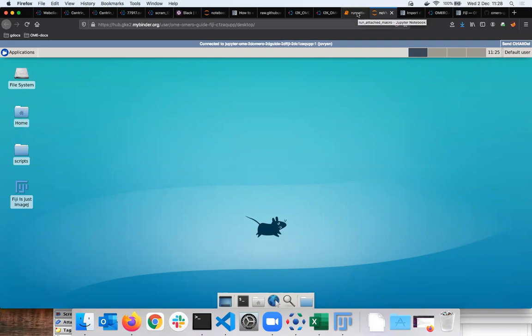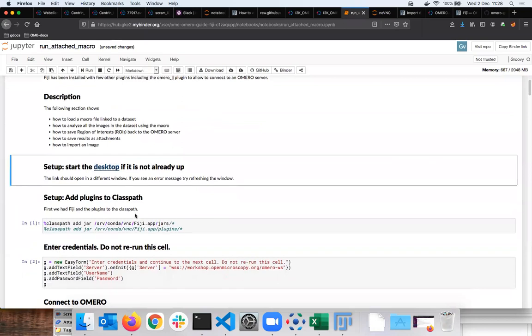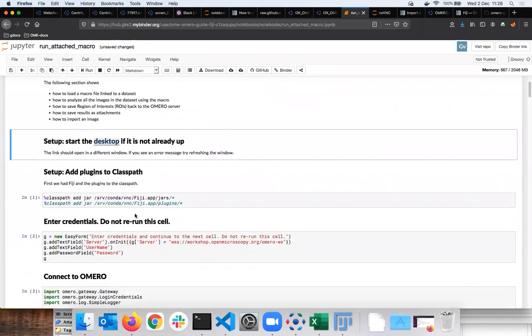You can then offer a notebook, and you put it into a GitHub repository, because what happened here is one of the last links, the OMERO guide Fiji. You copy that link into my binder, which is what Peter did, and it generates an environment for you where you can then run, in that case, Fiji, and run some macro connecting to the OMERO server. So the analysis is done elsewhere, but it's not heavy analysis. It's more a showcase of what you want to do, or a small analysis in that case.